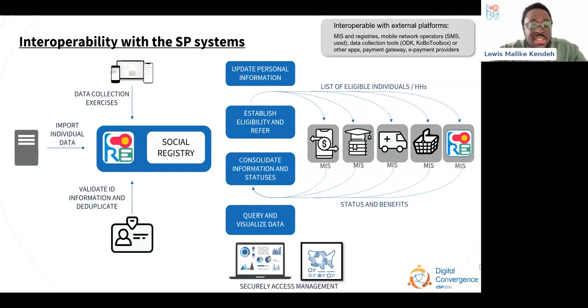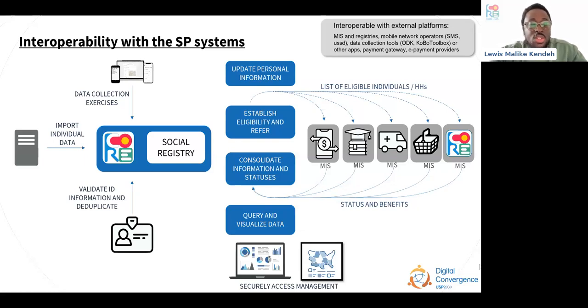With this exchange of data, you can then register new individuals or potential beneficiaries into the Core MIS registry. Now, once you have the data from multiple sources into the Core MIS registry, the Core MIS social registry provides you a 360 view of all these individuals or beneficiaries, no matter their source. With this beneficiary data merged in the Core MIS social registry, there are other add-on services like the deduplication of individual data.